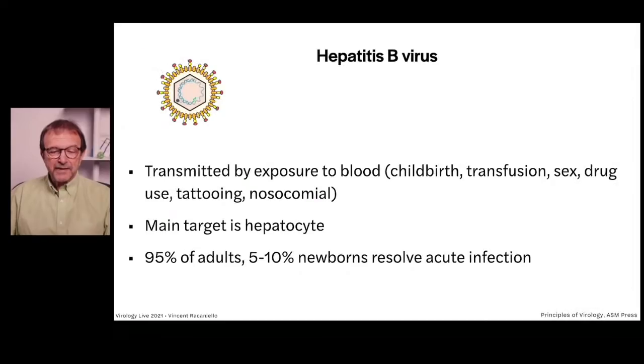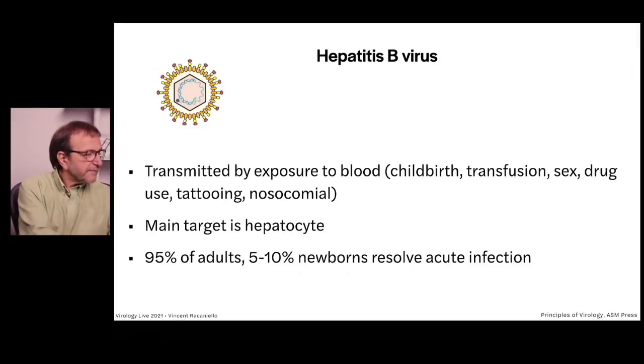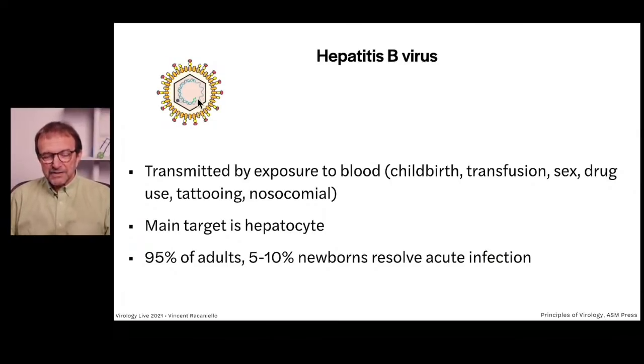A lot of fun. All right, Hepatitis B virus. Remember Hepatitis B virus, the enveloped virus with an icosahedral capsid? It has a DNA genome that's gapped and has a piece of RNA attached to it. It has a protein. This has reverse transcriptase in its reproduction cycle. Well, this is a human pathogen. It is transmitted from human to human by exposure to blood, which can happen during childbirth if the mother is infected. It can happen if you get a transfusion of contaminated blood, during sex.